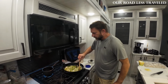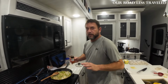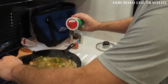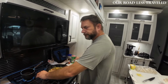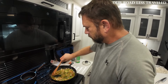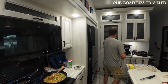Now, are those shrimp deveined and all of that? They are. This is our friend cayenne pepper. For those of you with soft palates, you don't want to do this. I'm going to take a little Tony's. Tony's is a lot of Cajun seasoning, but it's also really salty, so you don't have to add any additional salt. For good measure, need black pepper. Now we're going to throw in the garlic. What we need to add? A can of tomatoes and a can of Rotel.